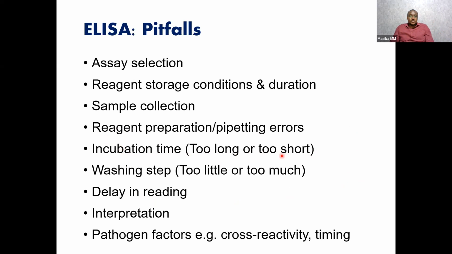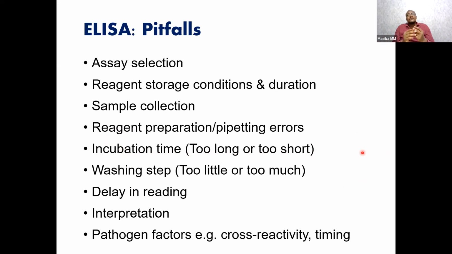If the incubation time is too long, then there'll be a lot of non-specific binding. If the washing step is too short, you'll have a lot of background because you're not washing away all the antibodies that are not bound. And if you wash too much, you'll wash everything away. And that's why we optimize. You see, if I wash 5 times, is it okay?